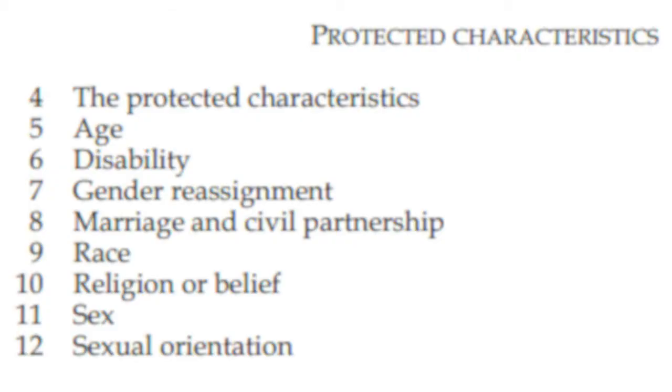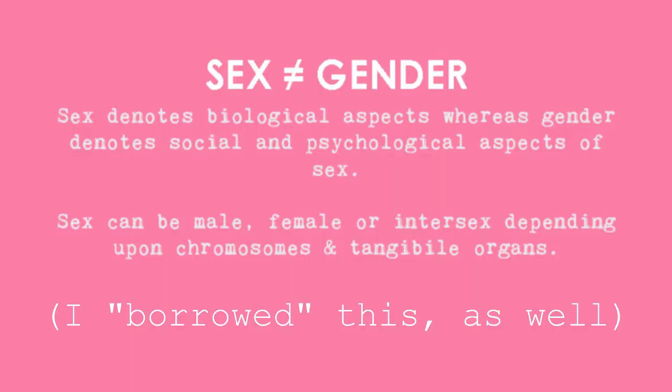Sex is the protected characteristic, not the act. Sorry. Under the Equality Act, you'll notice that sex and gender reassignment are both protected characteristics. As most of the enlightened modern generation understand, sex and gender are two entirely separate characteristics and concepts. Sex refers to biological sex, that of the body in which we're born, male or female.